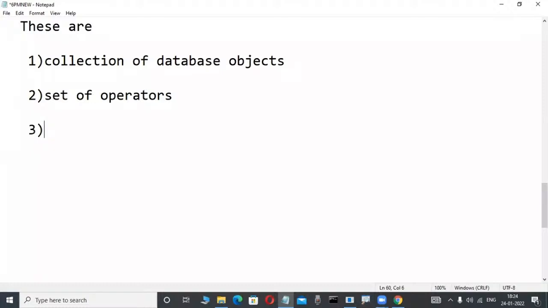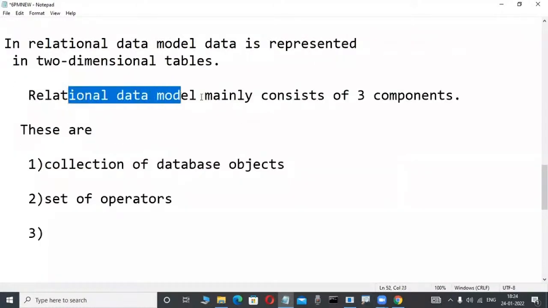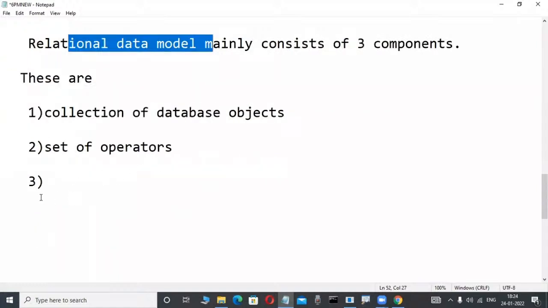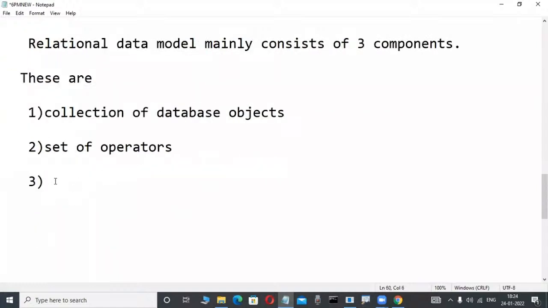This is a key concept. So many fellows don't know this. Actually, in the relational data model, the difficulty that learners or experienced people face, or on the interview side, only the third point is important. These two are dead. The third point is most powerful. Relational data model products always work based on a set of integrity rules. Very, very, very important.